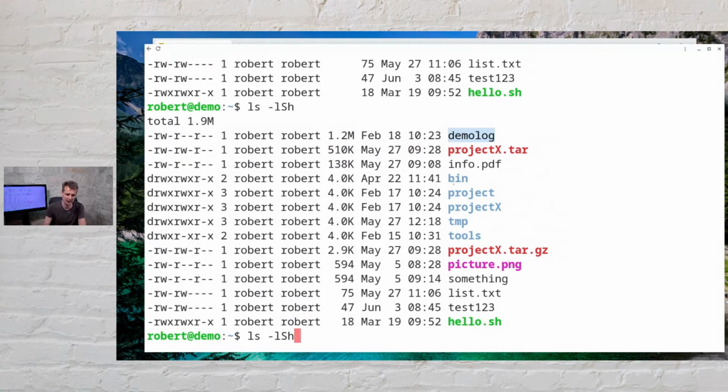Just because I have some more directories here, and perhaps within these directories there is a file larger than 1.2 megabytes. So how could we find these files and find the largest file within all these directories?